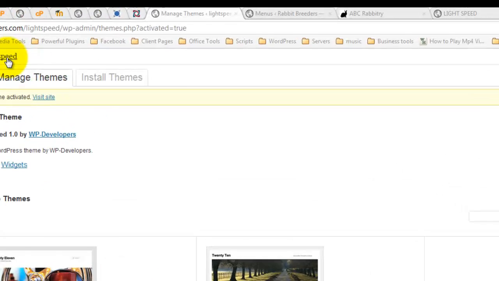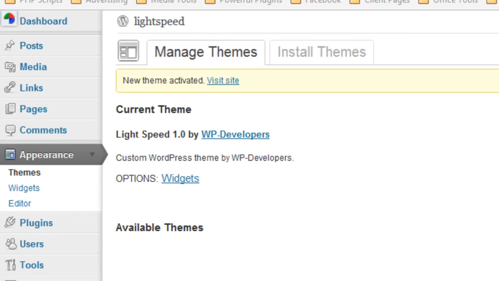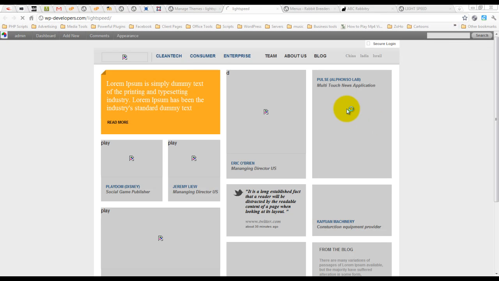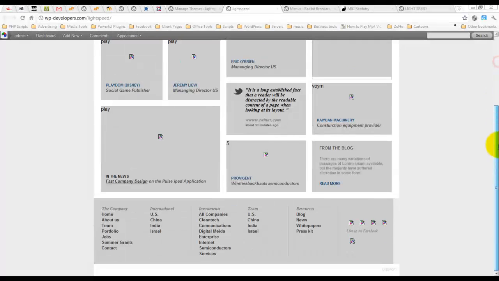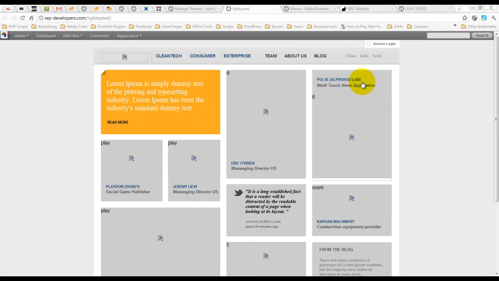Okay, so let's visit the site, and you see that we've already got the basic structure, but none of the images are in. But we've got the basic structure together.